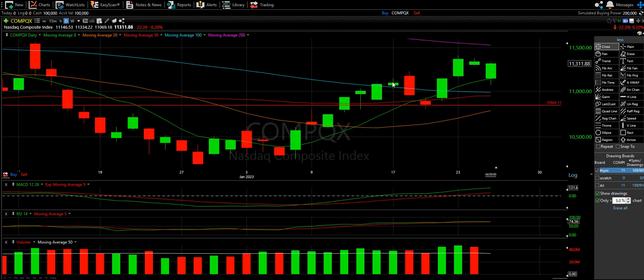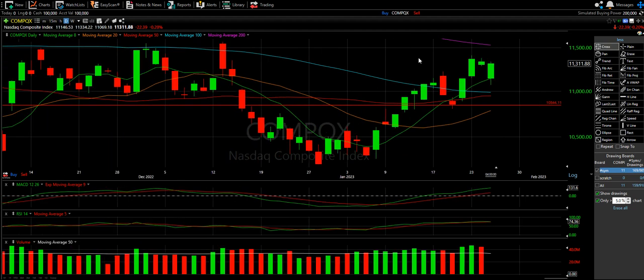So NASDAQ's not quite favorable, which is weird because again, I really thought we would make our way to the 11.5 before we made our way back down, okay? But yeah, NASDAQ hopefully just keeps this not horrible. I'll take a negative point 0.2, right? Because MULN can beat a negative point 0.2. If NASDAQ starts to drop a full percent or more, that's where you kind of have to get worried about MULN, right? Because honestly, MULN is king, but no one's better than the NASDAQ, right? So just kind of keep that in mind.